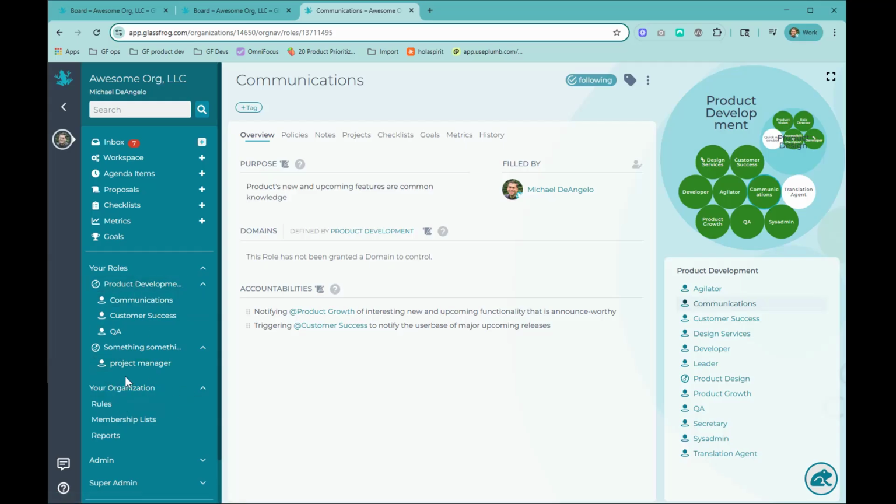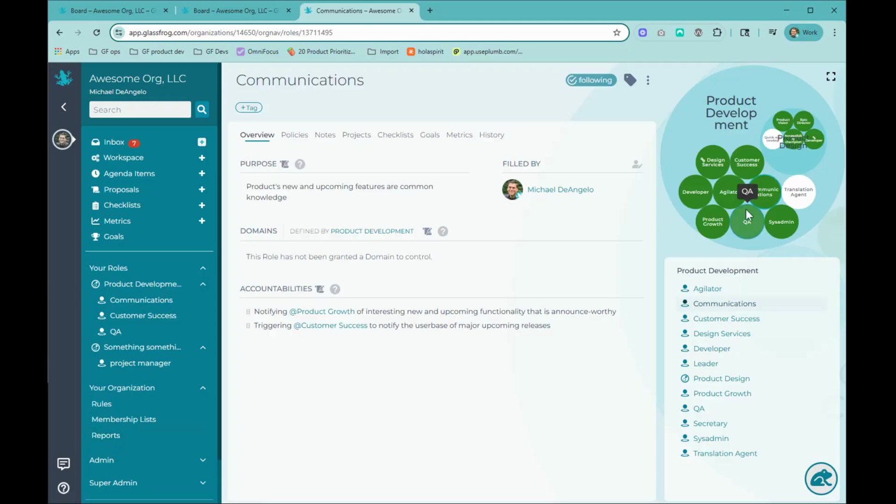Beneath that is the information about the organization, rules of the organization, any member list that you want to download, and a reporting system to download PDF reports of anything about the organization, its organizational structure, its policies, whatever it might be. If you happen to be a GlassFrog administrator for your organization, you'll also see an administrator menu here. So that is the left navigation.